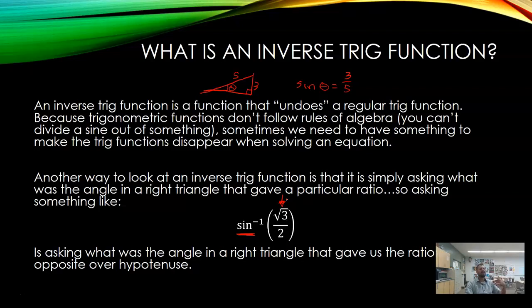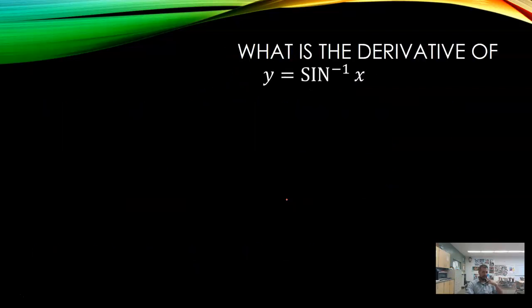So this should be a fairly short video, because I'm just going to tell you what the derivatives are. We're not going to talk about where they come from, and then we'll look at how to use them. So the first one is, let's say I wanted to know the derivative of the inverse sine of x. One thing I do want to call your attention to real quick is that this -1 does not mean that we're going to use the chain rule. I think it's the most confusing thing about inverse trig functions, that they have an exponent that is -1. Again, that's not saying that it's being raised to the -1 power. That just means that we are looking at the inverse of the sine.